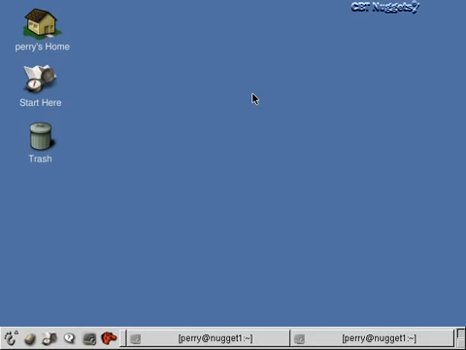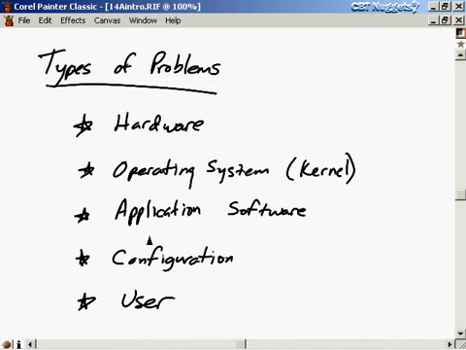So let's get started. There are different types of problems that you can run into in a Linux system. I've listed some here, and let's talk about each of these briefly, and then we'll talk about them in more detail when we go out to the Linux screen, and I'll show you examples of some of these and how to fix them. Okay, the first type of problem I have here is hardware problems. Now this is some physical problem in your system, like some wire's broken, or it's unplugged, or you dropped your zip disk the other day and now it doesn't work anymore.